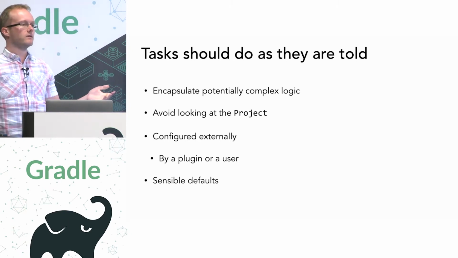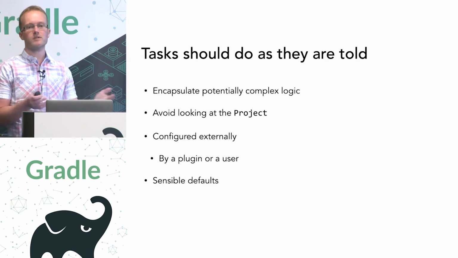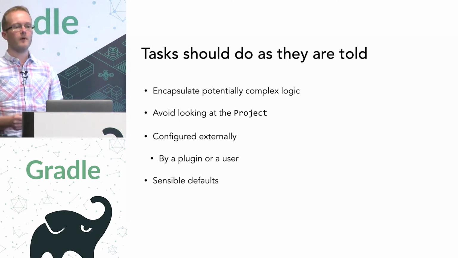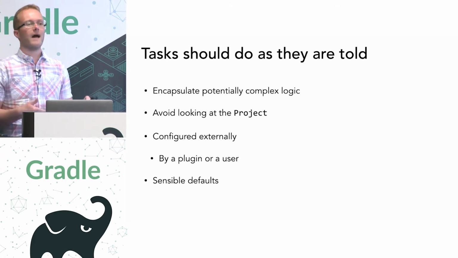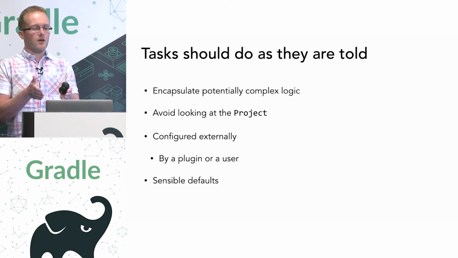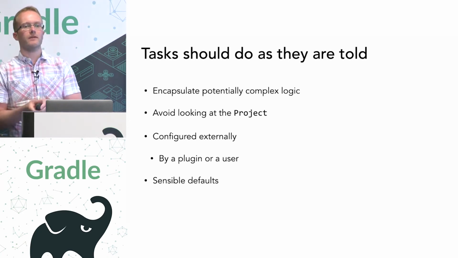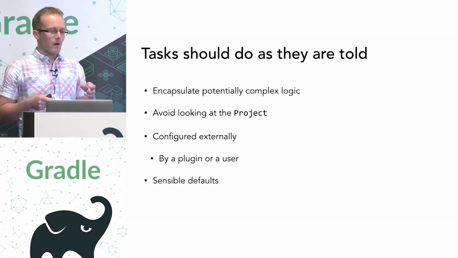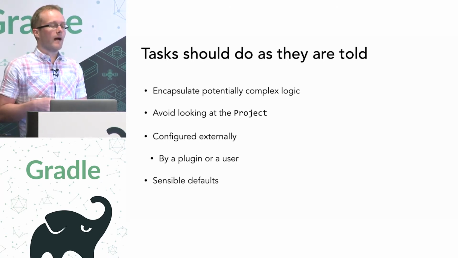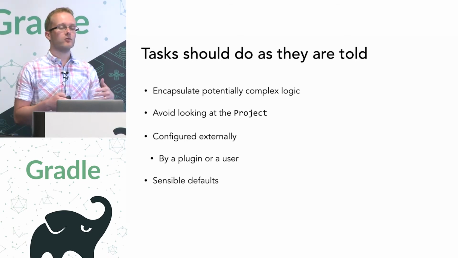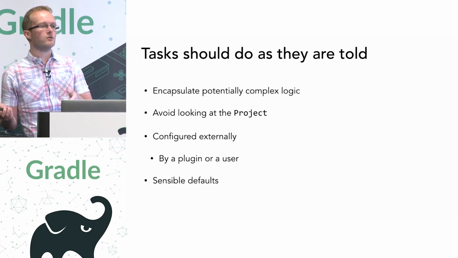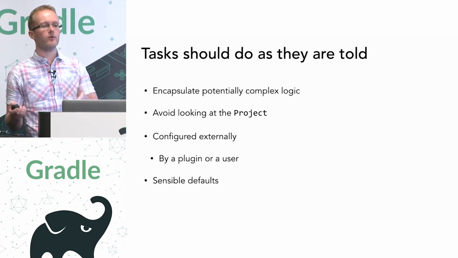For example, with the zip and jar tasks in Gradle, you can have zip64 support, so you can create huge zip files with hundreds of thousands of files in them. There's a default for that zip64 setting. I think it's switched off by default. You can still have that because that default is just something that's solely isolated to the task. It's not something that it's looked out into the project to figure out. It's just default behavior for the task. Going beyond that, you can also have defaults that are to do with other aspects of the project. But rather than the task defining those, you want your plugin to set those up for you on the task.